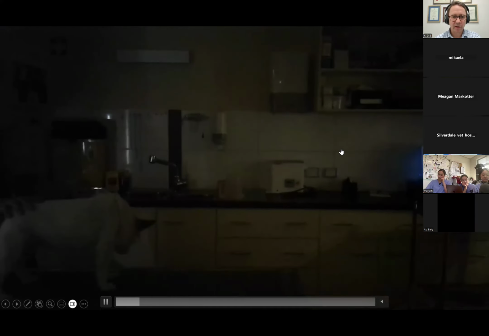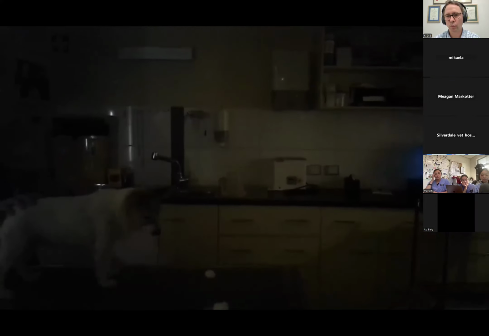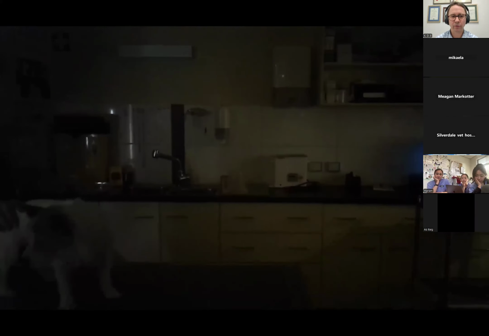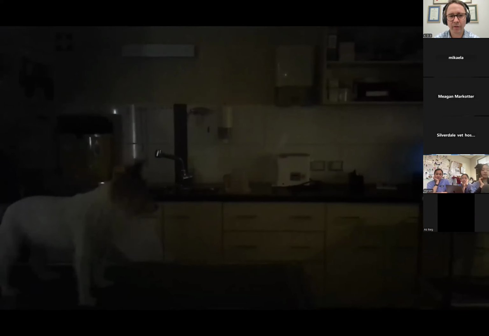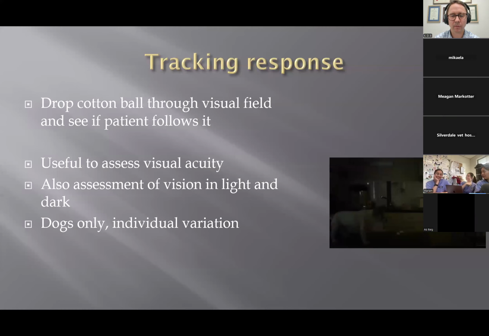And so here's our same little patient in a relatively dark room. You can see that we're throwing cotton wool balls towards her, and she's clearly picking it up as it's moving and tracking it down. But you want to make sure that they're actually looking at you when you do the testing because there's no point doing it now. She's not going to respond to that. So get her attention and then move that ball down.